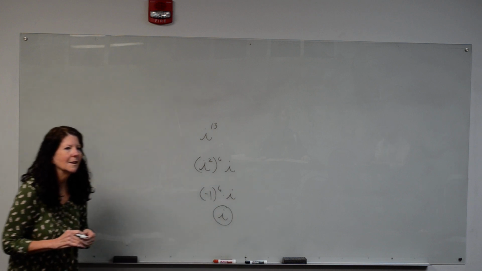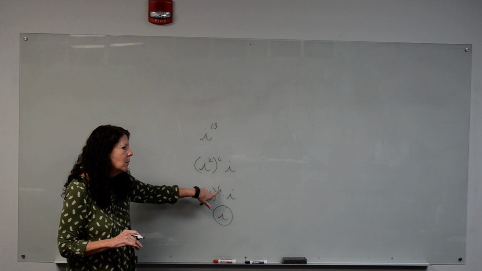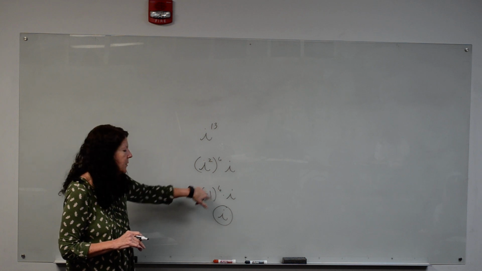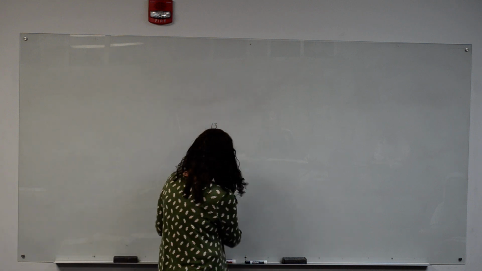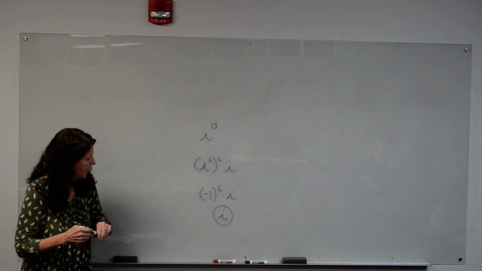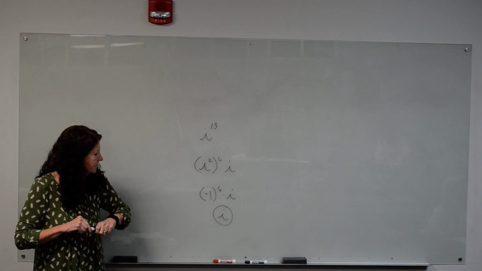Oh man, I got a negative 1. How did I get the negative? Because that's raised to an even power. Anything raised to an even power loses the negative. Now, the only way you can do it on a calculator is put it in parentheses. I forgot to put the parentheses around it.